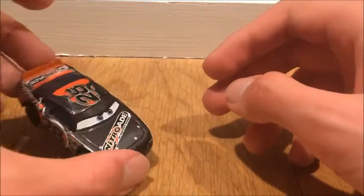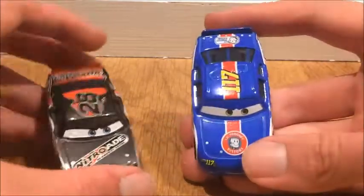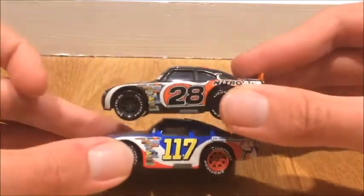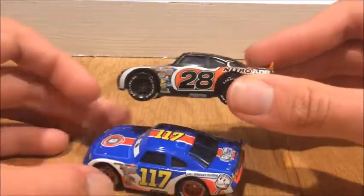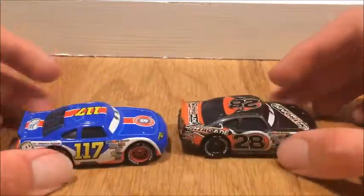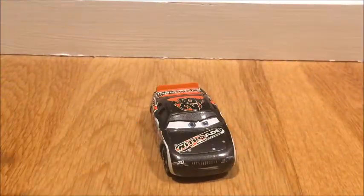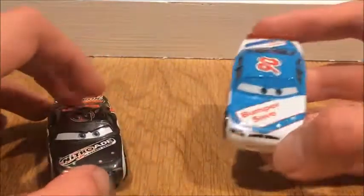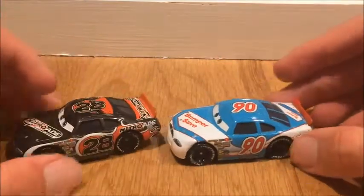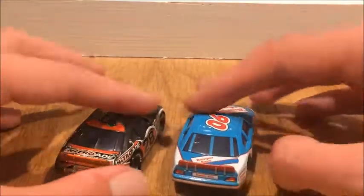Now let's compare to a similar model. The first one is Ralph Carlo — he races for Little Torchy Pistons, and he's one of my favorite Piston Cup racers from Cars 1 just because of the blue and red, they go together very well. Another one is Punchy Wipeout — the better version, not the Cars 3 version but the Cars 1 version. It's a lot better than Cars 3 in this case, and a lot of people agree with me on that.